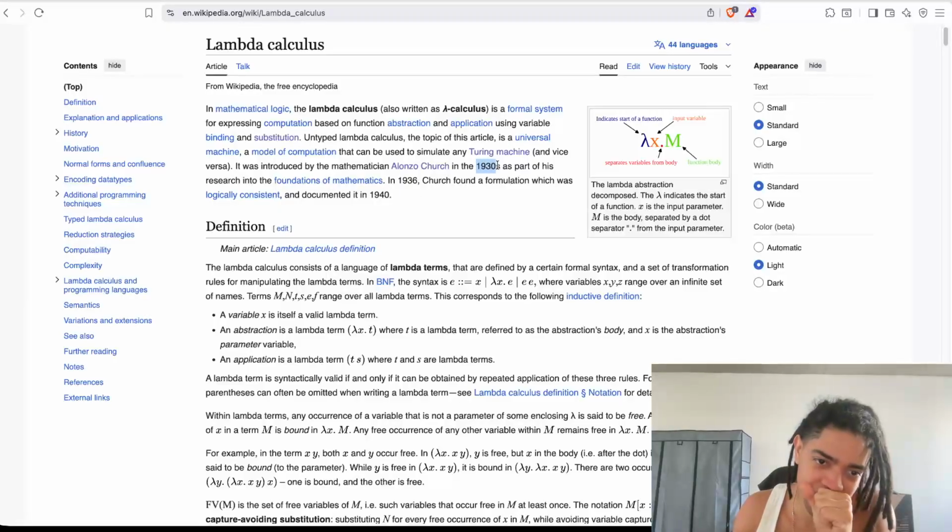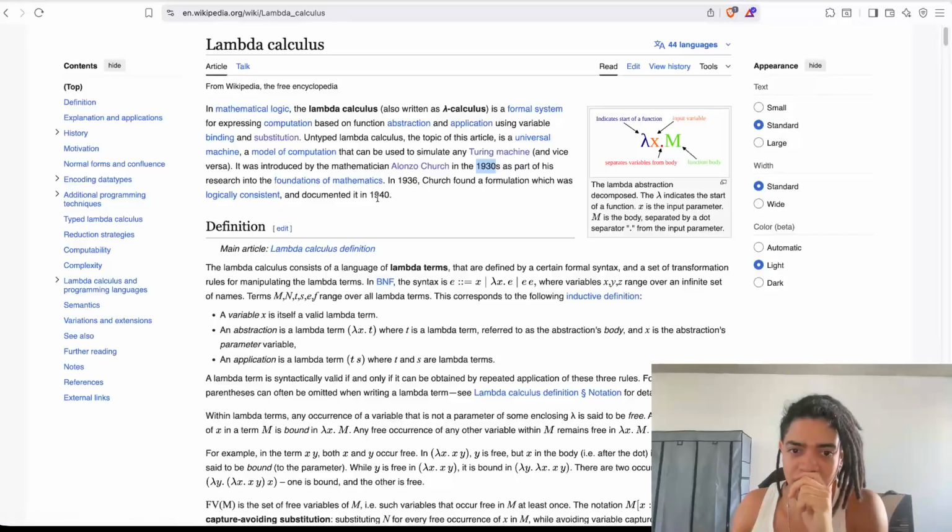As part of his research into the foundation of mathematics, in 1936, Church found a formulation which was logically consistent and documented it in 1940. So we're talking about 80 years of R&D in this domain.